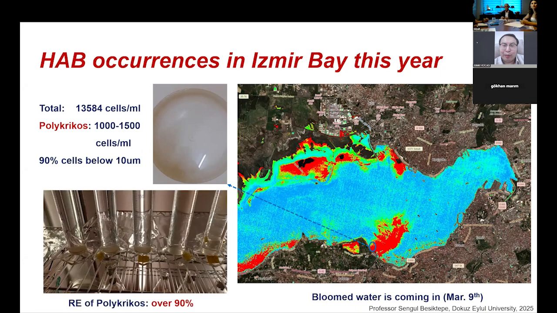And he also tested the modified clay in lab, and the results show that over 90% of the algal cells from the İzmir Bay at that time was just removed by the modified clay within 1 hour. That is the result from the Professor Sengu basic TP. He just tested the modified clay because I sent some samples to him and he could do some lab test of modified clay with the local algal cells in the İzmir Bay.